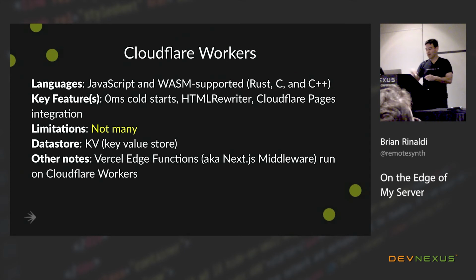And it gets these benefits, which they say include 0 millisecond cold starts. With pretty much every other provider, even AWS, there is a penalty the first time you hit a serverless function. Cloudflare claims, and I have not verified this, but it's one of their selling points, that there is no penalty the first time you hit these functions. It has a 0 millisecond cold start.